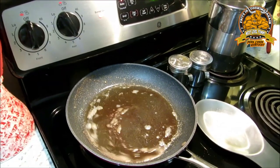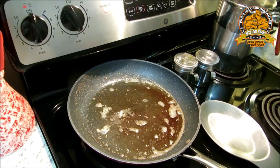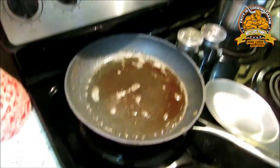All right, guys, I've got probably about 3 or 4 tablespoons of real butter and some olive oil in there, and I heated it up and turned the butter just a little bit brown. I think it actually gives it a lot of flavor.